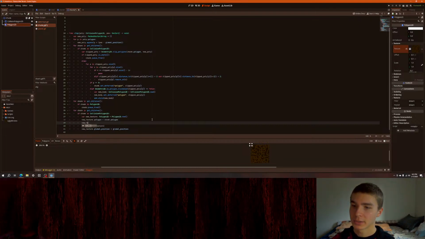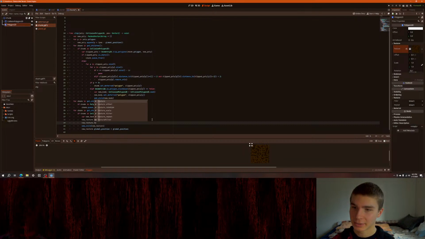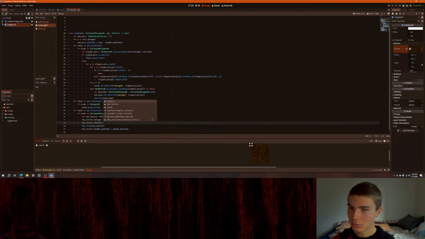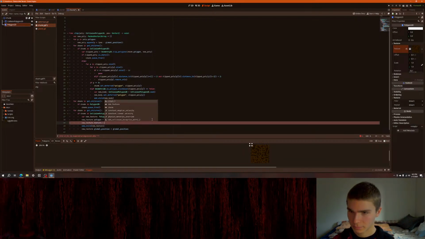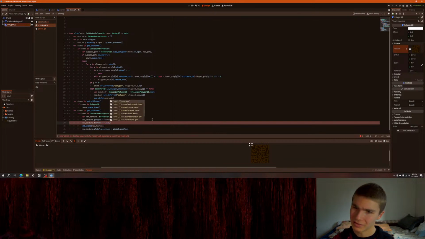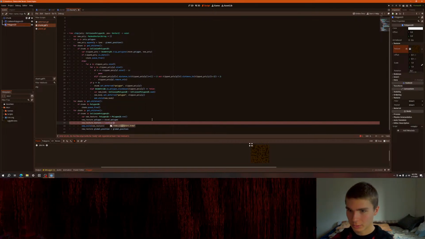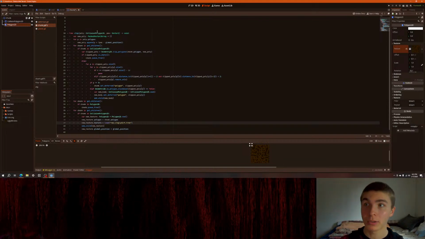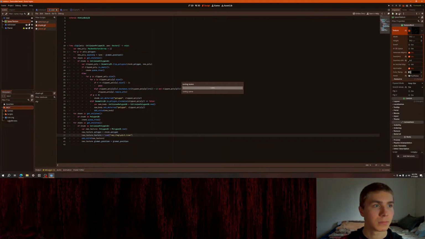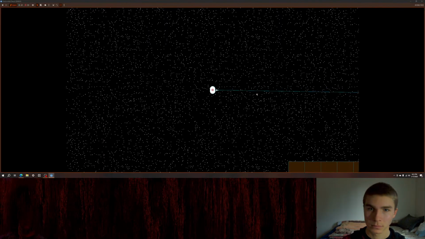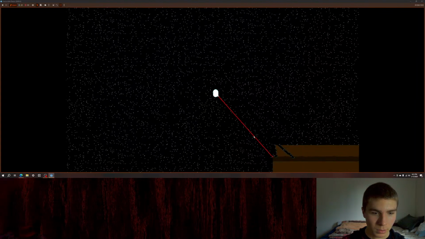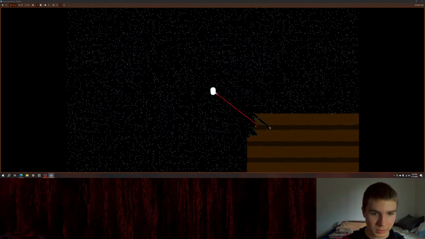New texture dot texture equals, I think I do load ugly dirt. But we'll see if this works. Oh, and it does. Look at that.